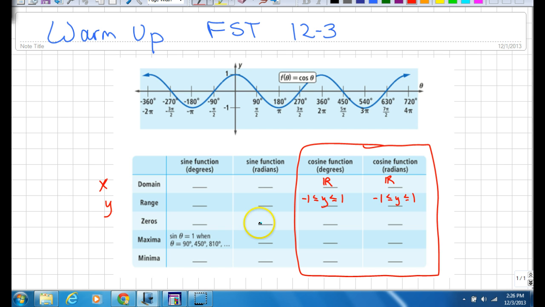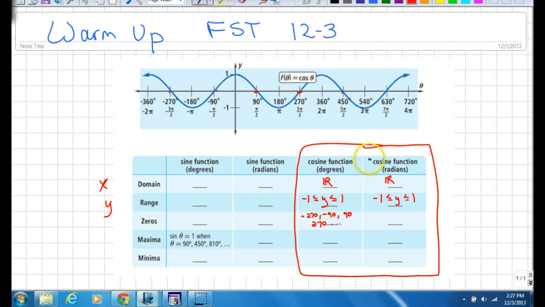Okay. So on this cosine, where are the x values? Where are the zeros? -3 pi over 2. So it's right here. Well, yeah, they're right here: -270, -90, 90, 270, 450, and 630. Right. So that's what you would list. So -270, -90, 90, 270, ... You get the idea?